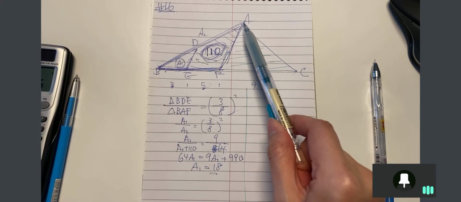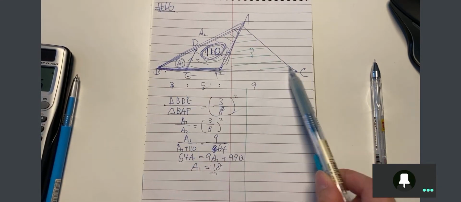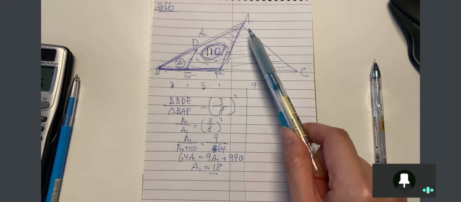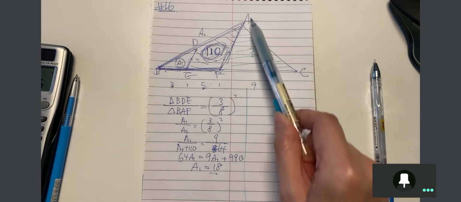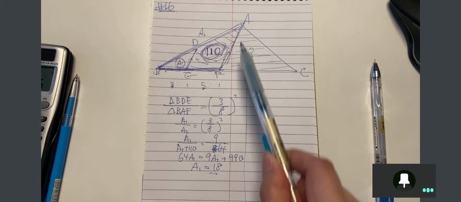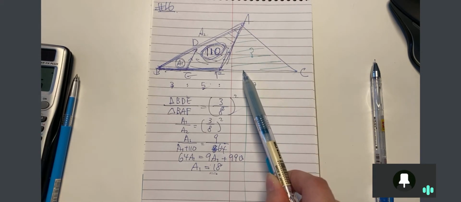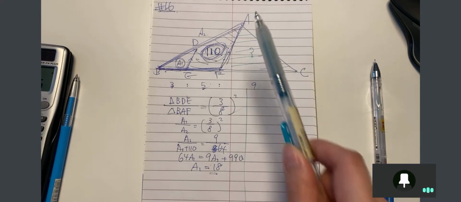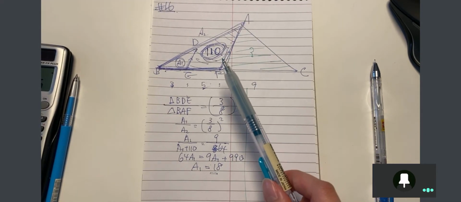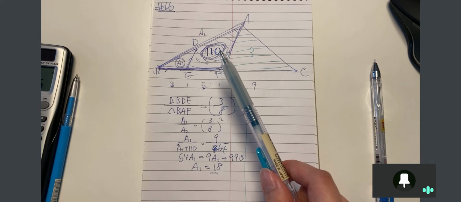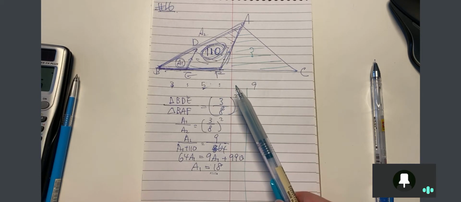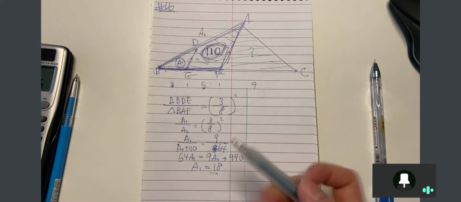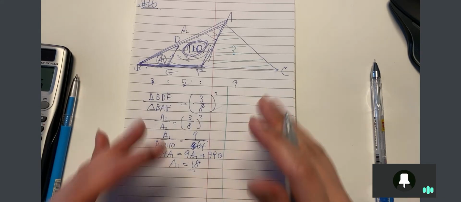Take a look at the triangle here. We have a triangle on the left, ABF. We have another triangle, AFC. They have the same height. This triangle has the height here, and this triangle also has the height here. So the area ratio is the same as the length ratio. Same height triangles will have the same ratio between area and length.